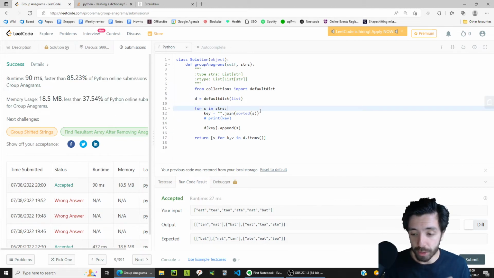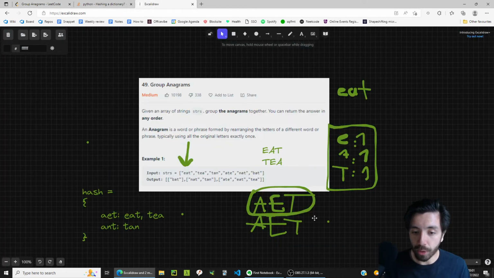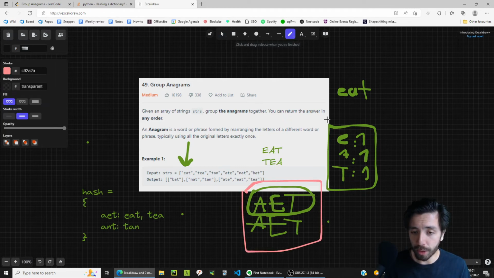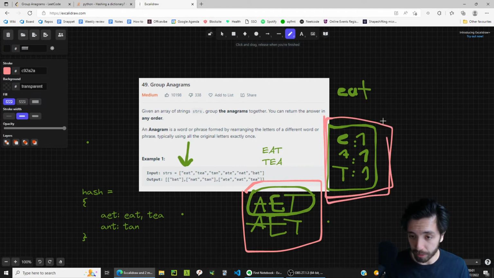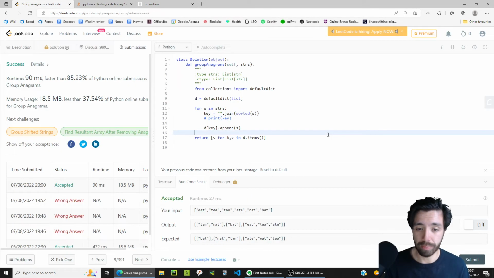So this is one solution. There is another solution which might actually be faster, but I personally wasn't able to get it to work. Here we use a very smart way of sorting the string. But what you can also do is make a frequency count, right? That's what we said in the beginning. Either you sort them and use that as a key, or you make a count of all the frequencies of the letters and use that as a key. I tried it. I wasn't really able to get it to work, and this one did work.